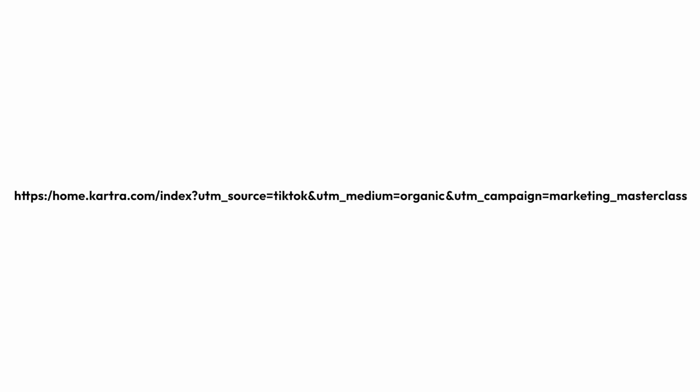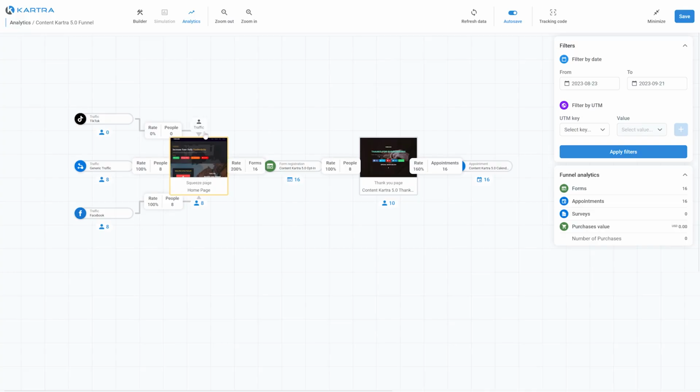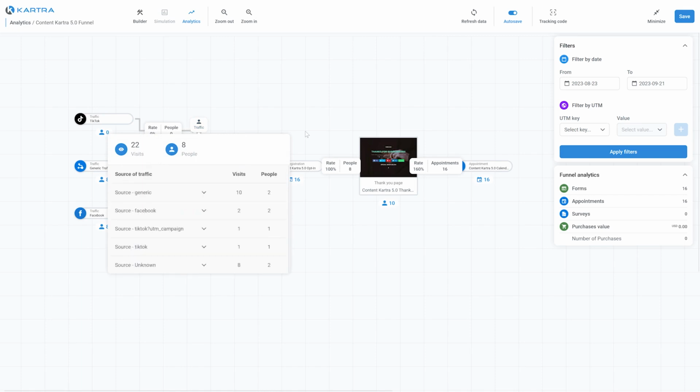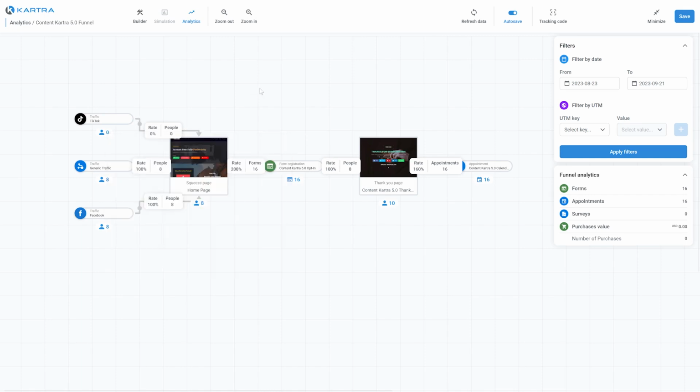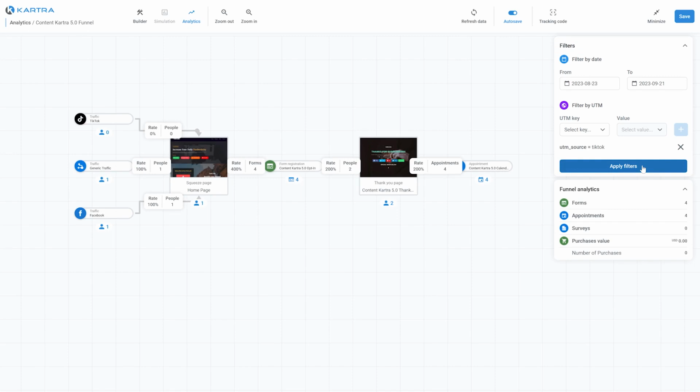You can place it wherever you plan to use it. Anyone who clicks this link will be tracked throughout the funnel with those specific UTM parameters and display accordingly on the real-time analytics, and you can filter your analytics with the filter box on the top right. Keep in mind that if this link is not used at the source of your traffic, these UTM parameters will not be tracked. Now I can repeat the process for my other traffic sources and use those links accordingly.